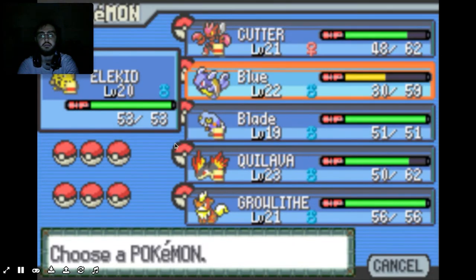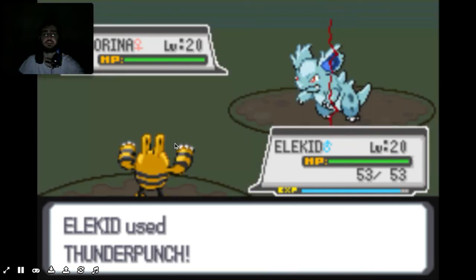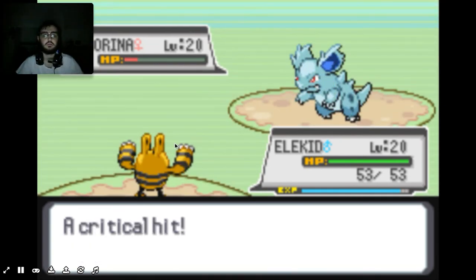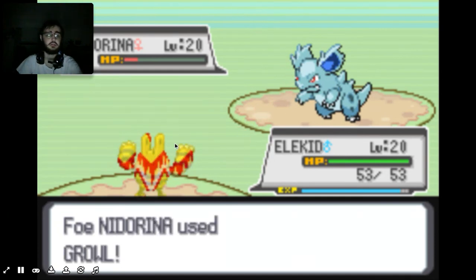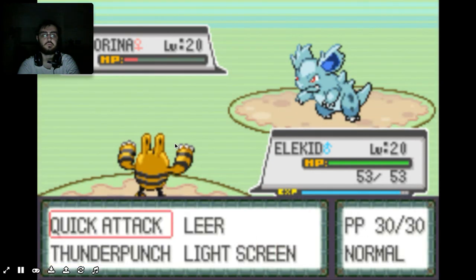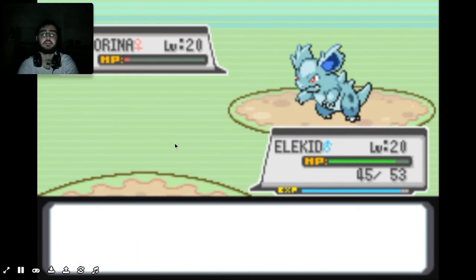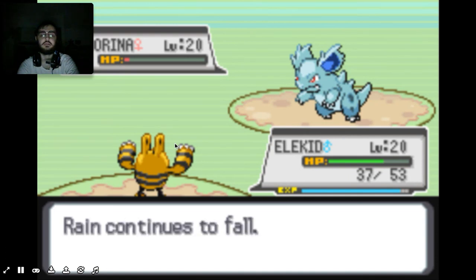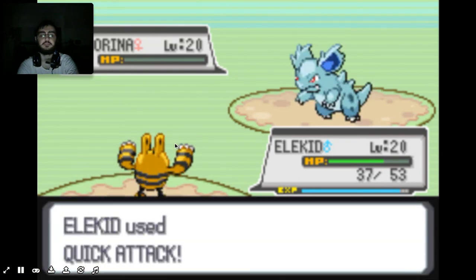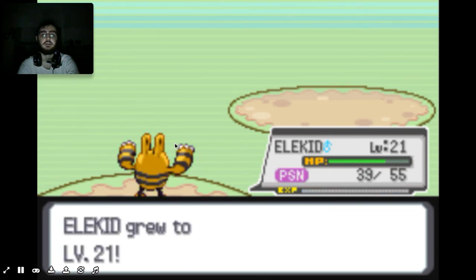I was gonna send out Blue, but he's really low on HP. Oops. So we'll just use a Thunder Punch on this thing. Ooh, I did a lot. Quick attack. Oh my gosh, Elecated. Are you serious? Great, just get poisoned. Ugh. Really?